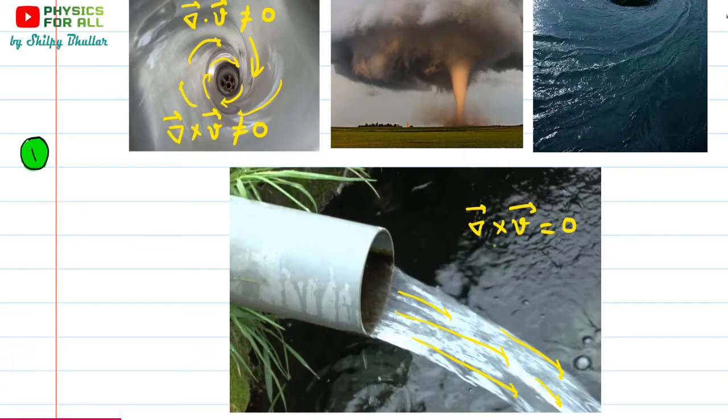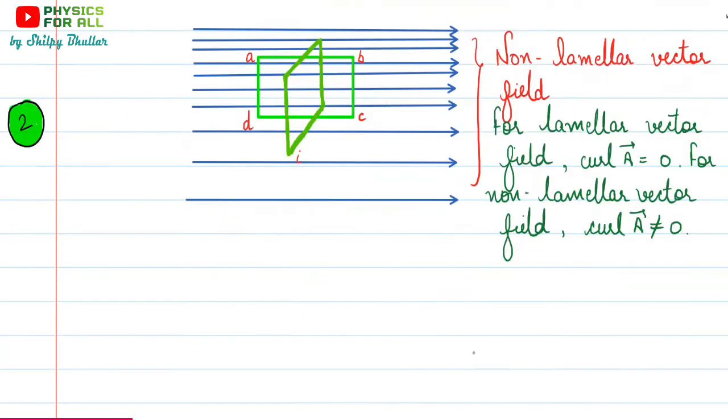Also, if the curl of some vector function is zero, that implies that the particular vector function is irrotational. And where the curl is non-zero, in that case we say that the vector field is rotational. But if the curl comes out to be zero, then the vector field is said to be irrotational. Now to understand the curl of a vector function, we just consider a small plane area, for example, say a rectangle.